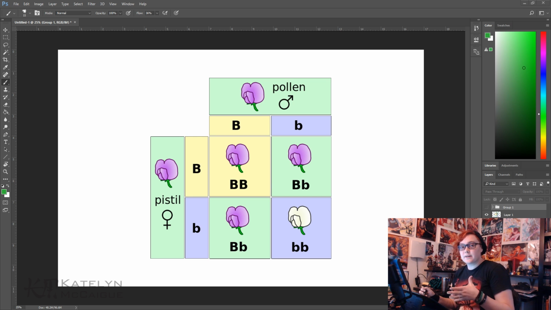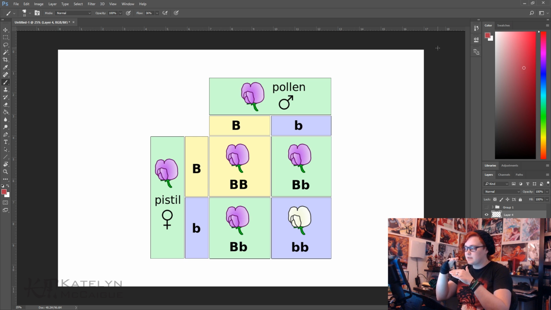So this Punnett square is for what's called the Mendel flower, and how this works is you have both parents on the Punnett square. You have the male and the female, and then underneath you have their genetic code for their dominant and recessive genes. So basically how this works is it's kind of like a fill in the blank. You look at the top row of genes and the side row of genes and combine them to see what genes are in the offspring and what the ratio will be for their coloring.